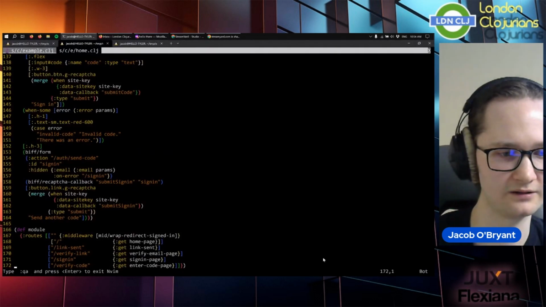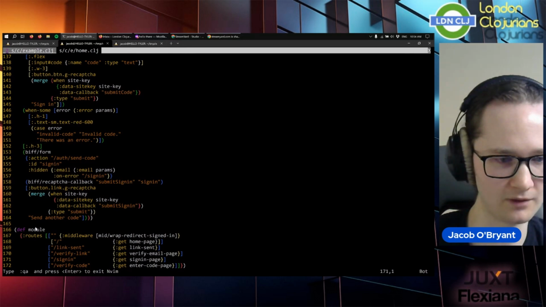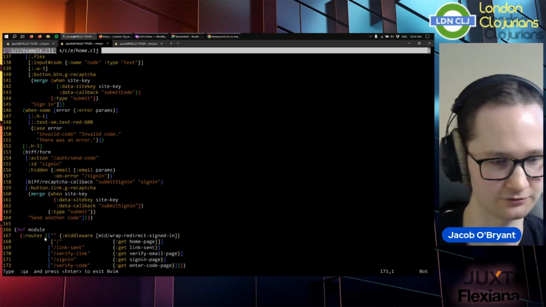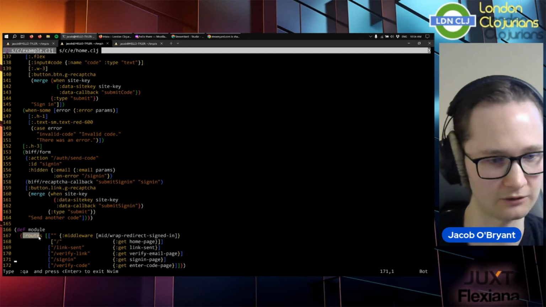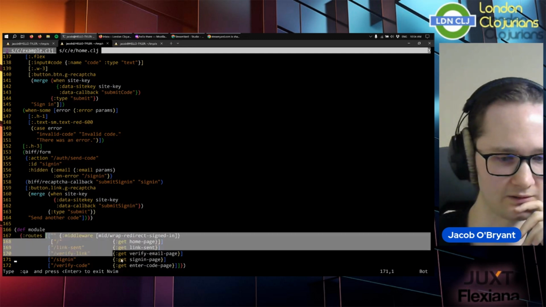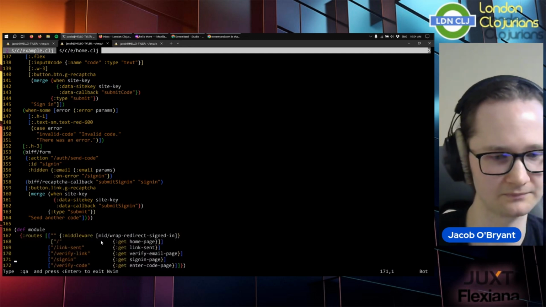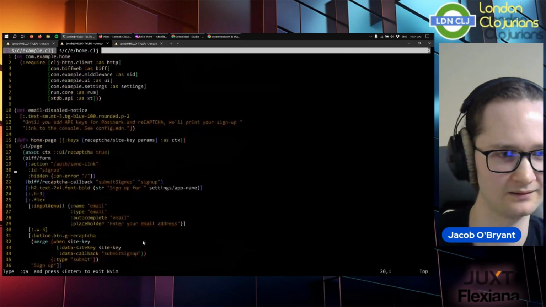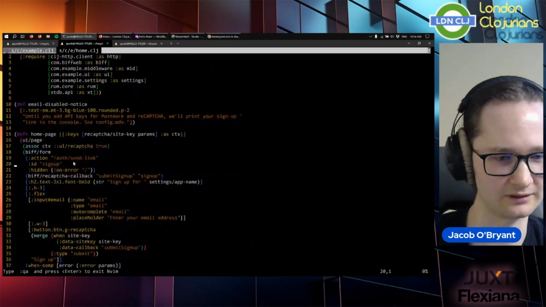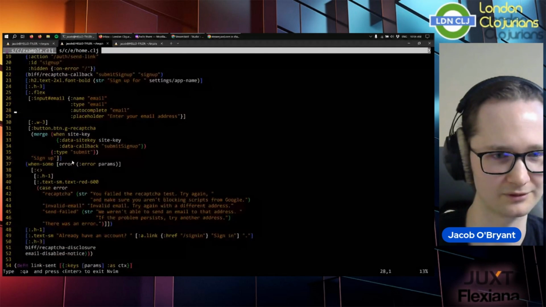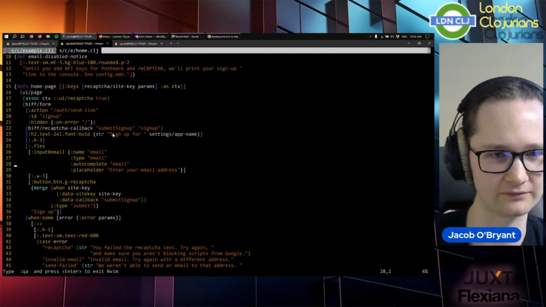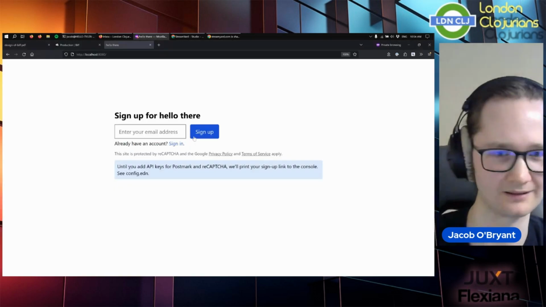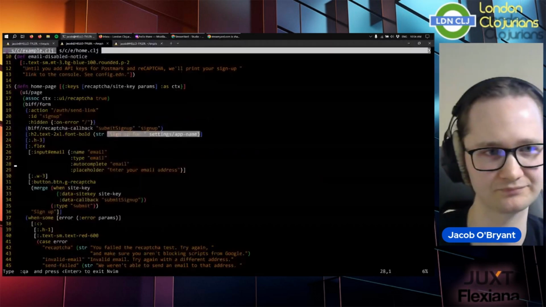At the bottom we have this module, which is a map, and there are 5 or 6 different keys that a module can have, but the most common one is routes. Routes has a list of Reitit routes, and here's one for the home page. I can go up here and find the bit where it says, sign up for app name, and that's where this is coming from.